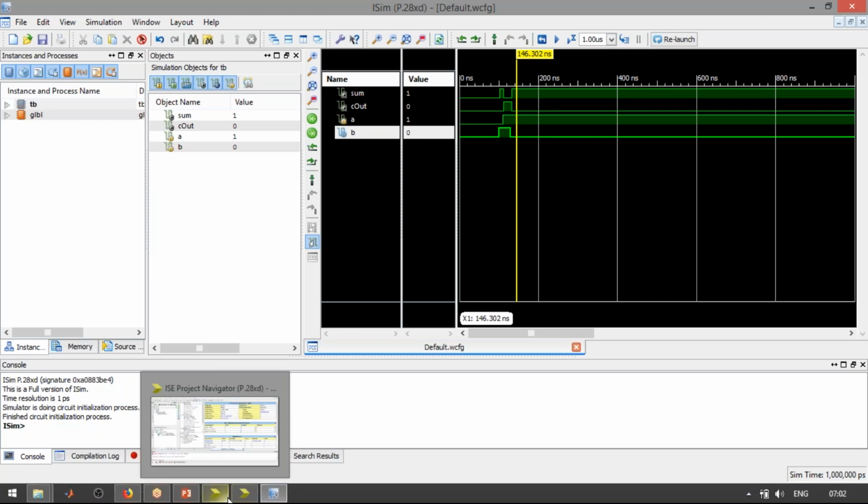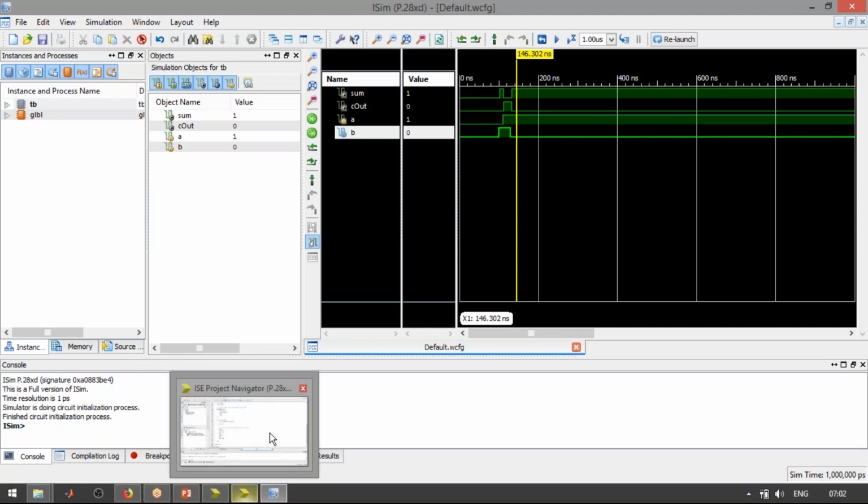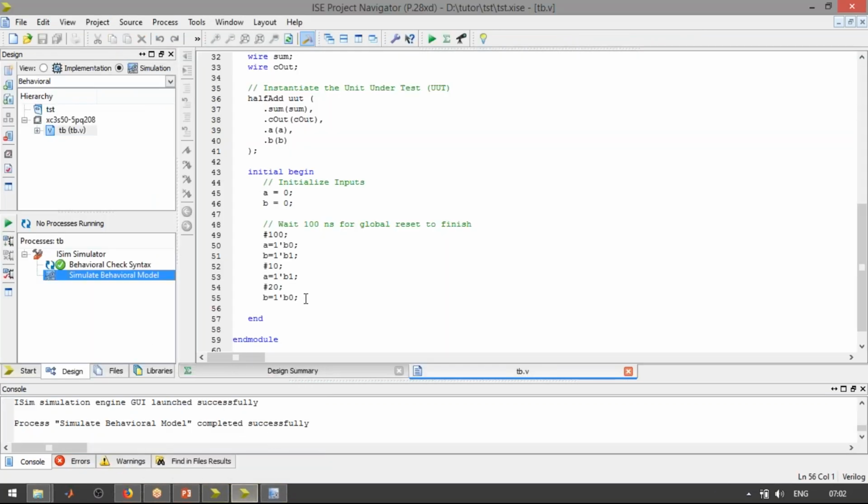So within that, however many inputs I give, within that particular period, those will change. So instead of this one, if I'm using 200 nanosecond delay, you can see the clear view.